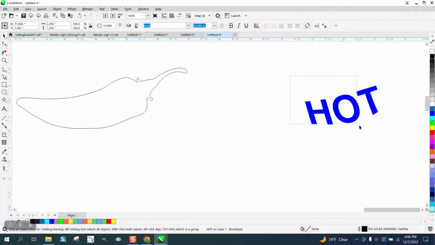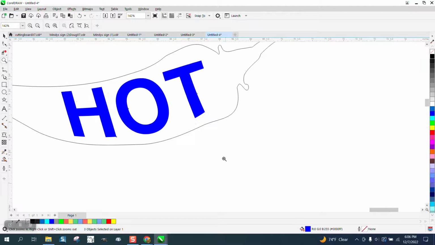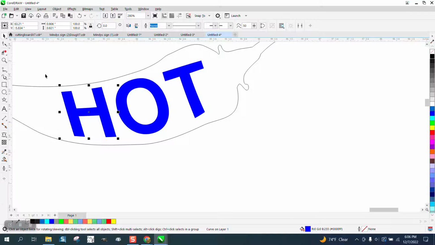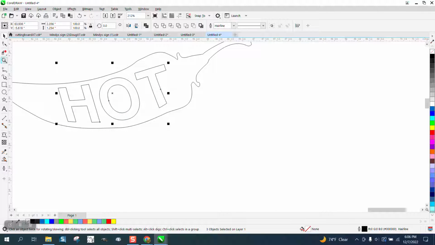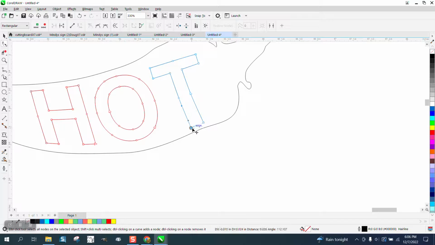So now we can take this text back over, and I like doing it because, see, now the letters are individual. I like working with it in hairline, take away the fill, because I just think you can see better. So now these are nodes, and you could go down here, bring that up a little bit.